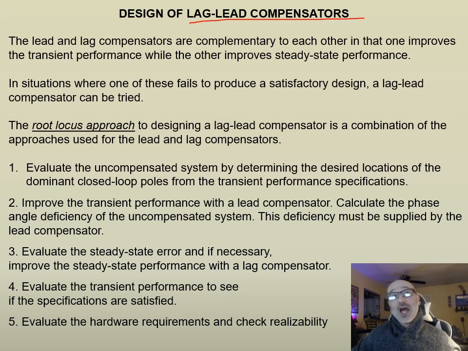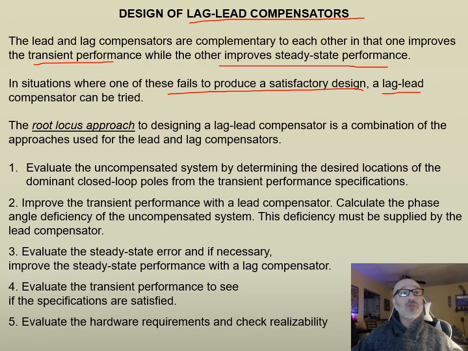Lag and lead compensators are great because they complement each other, in that one is going to improve our transient performance while the other is going to improve our steady state performance. Now, there are going to be situations in which one of these might fail to produce a satisfactory design, so that's where a lag lead compensator can be tried, if one of the individual lag or lead compensators fails to produce that satisfactory design. Our root locus approach to designing a lag lead compensator is a combination of the approaches used for each of the individual lead and lag compensators.